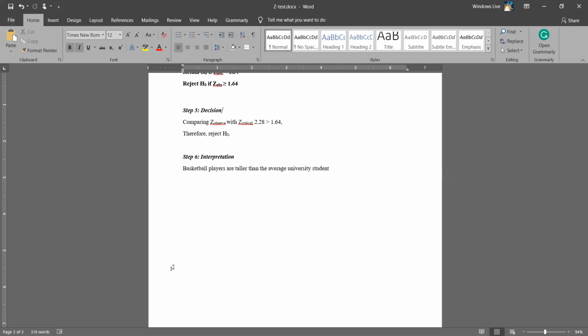So that's how you go through the various steps using the Z-test. Always remember that you are supposed to use the 6 steps to solve a Z-test question and any other inferential statistical test we'll be doing. So it is your duty to know what each step is and what is expected of you to do in each step.